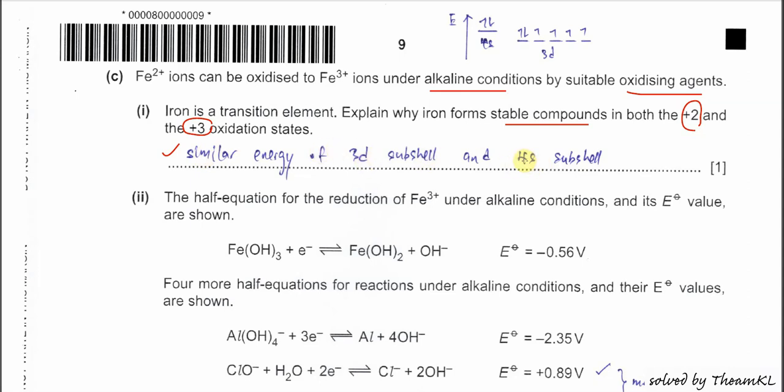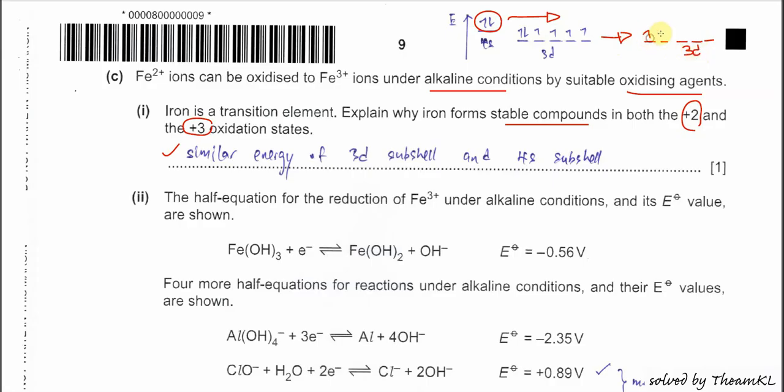It's true. When the iron gets oxidized, it releases electrons. The electrons must be released from the 4s subshell. Why? Because the 4s subshell is at a higher energy level than 3d, but not that much higher, only slightly higher. So these 2 electrons will be released, and eventually it will form iron(II). After that, iron(II) will easily release another electron from 3d6. Once it has released the electron, it will form 3d5.